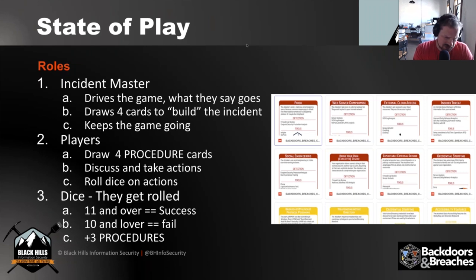So if you have procedures for user behavioral and entity analytics, you get that card. If you have one for endpoint security protection analysis, you get that card. Internal segmentation, you get that card. So you get the card for the procedures that you have, and you'll see just how much easier the game is once you have those procedures.